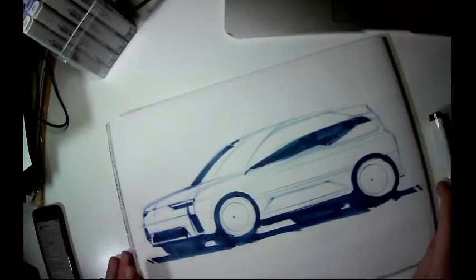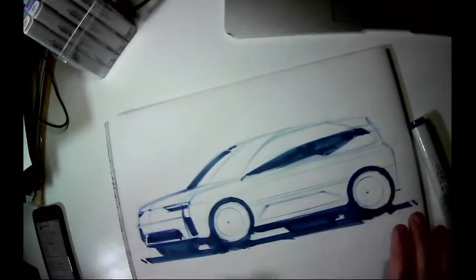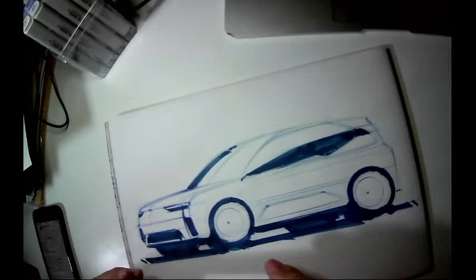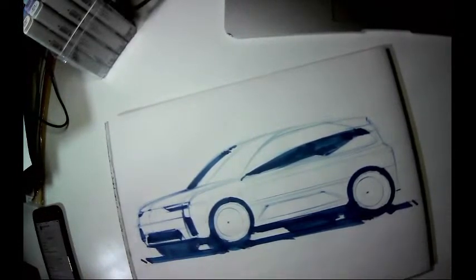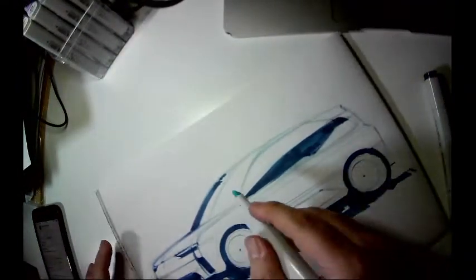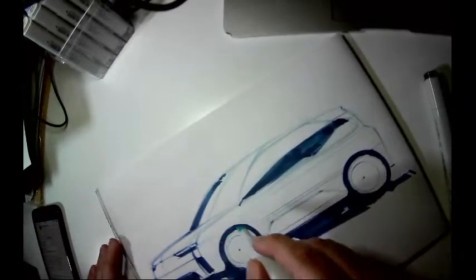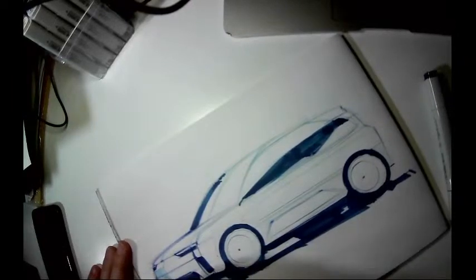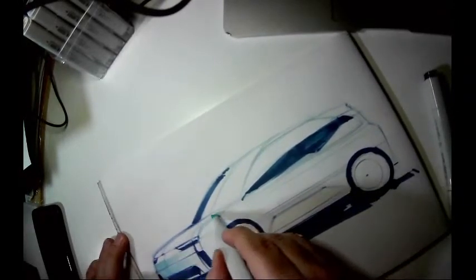Now, as you can see, this is the first layer of the marker. Now when we use this marker, we can go back and make it darker, you know? And that's what I want to do, but I wait until it dries, okay? So while it's drying, let's use another marker. This one, the very light blue, okay? And let's use this light blue for the reflections, like that, for example. Look how nice, that's really nice.